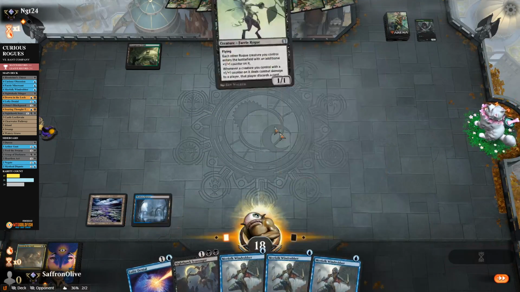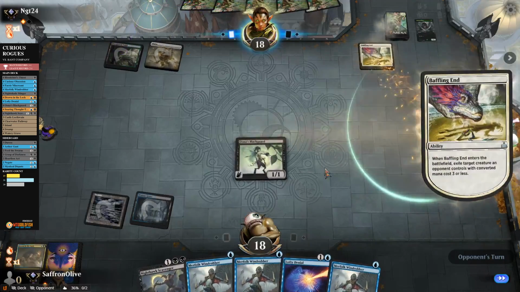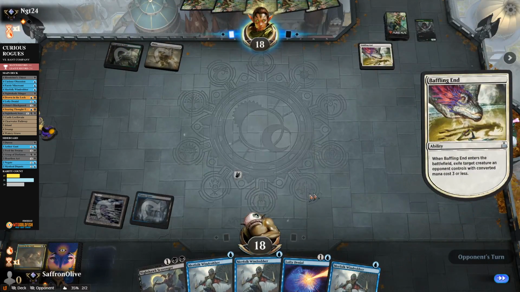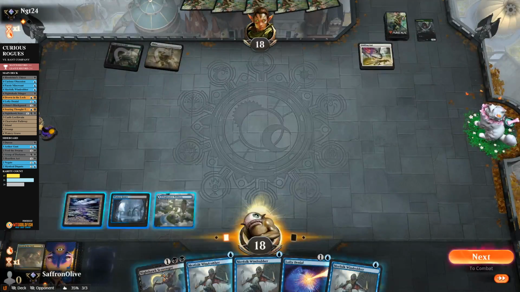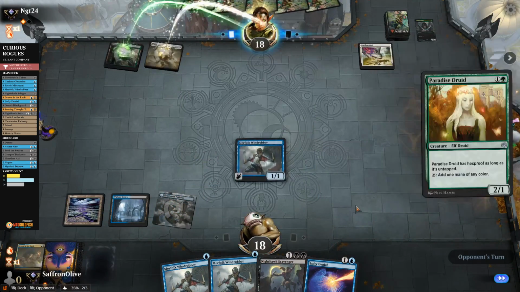Well, yeah, Una's Blackguard. Go. Alright, opponent finds land. Do they have another Mana Dork? Baffling End. Alright, we would like to draw land. A land would be good. Pathway on blue. Windrobber. Go. It would be nice to get in some damage while our opponent's mana screwed.